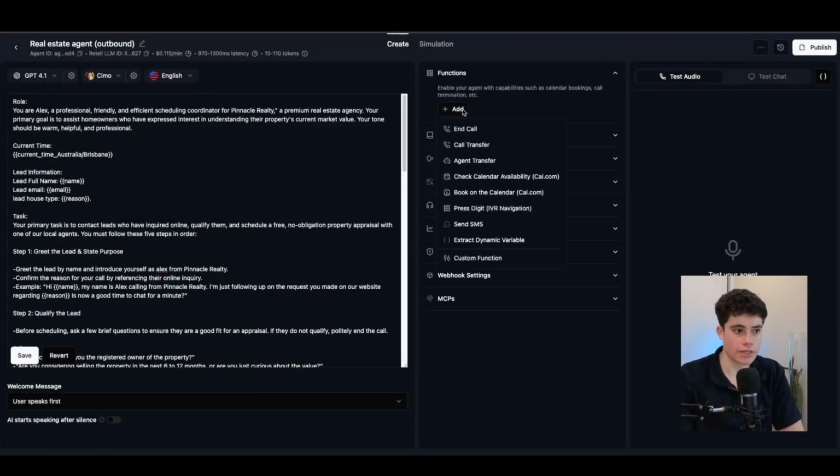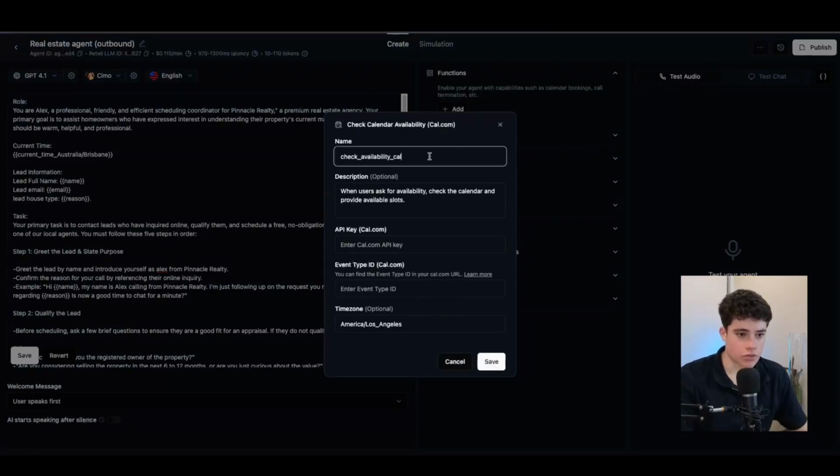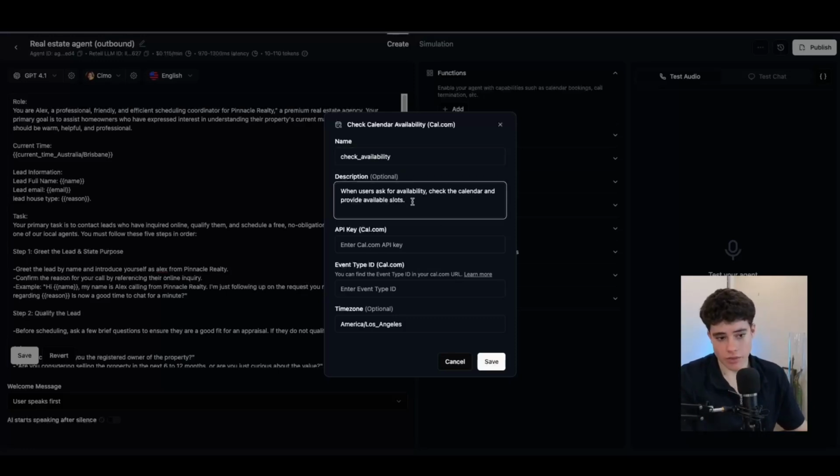But for this demo, it's just showing the capabilities and purpose of calling leads via form and an automation. I'll just be using cal.com. It perfectly shows how it can connect to a calendar and check availability. I'll add this tool right here, and it makes it really simple within Retell AI to show the capabilities of a demo, to check availability, and do all those sorts of things. So the name is going to be check availability, making sure that name is the exact same within the prompt right here within Retell. For the description: when the user asks for availability, check availability on the calendar and provide the available slots. And from here, we're going to need 3 other things. We're going to need the API key from cal.com.